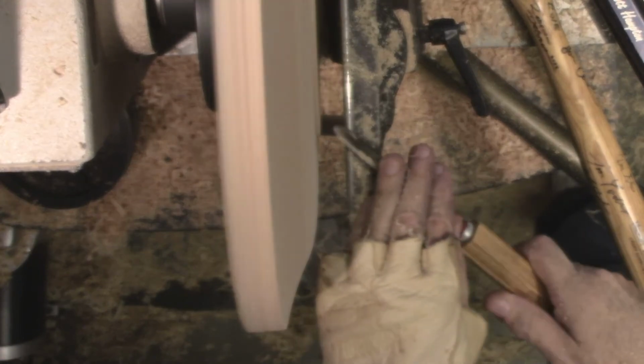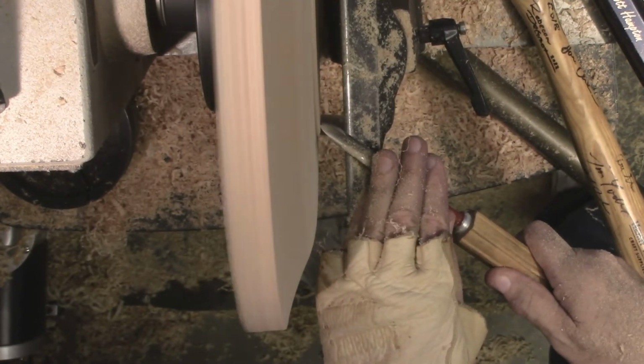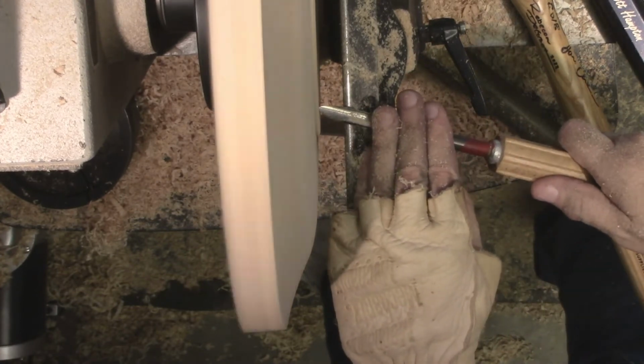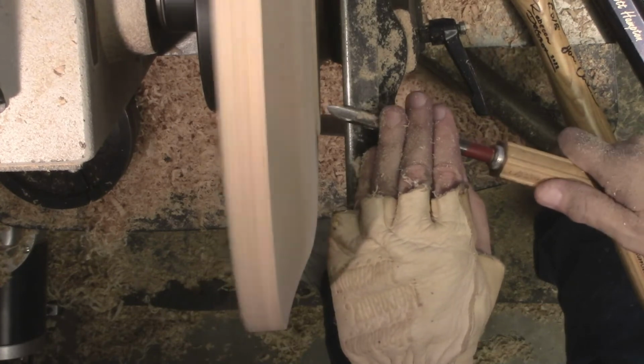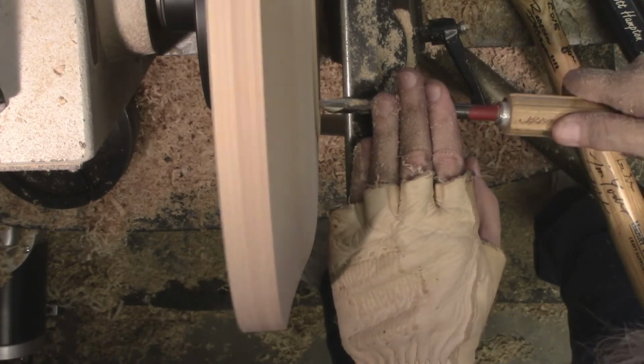Just to give it a little better look. Just like cuts, just to join this in. And we can do the same thing on this part so it doesn't look so sharp of an edge there, kind of soften it up.